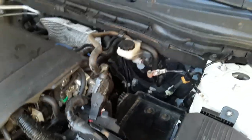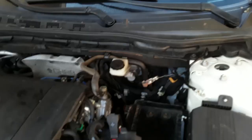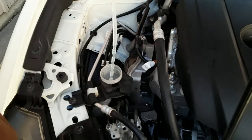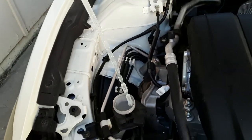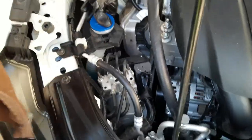See what else we got. How about the window washer fluid? What do you put that in? In here, it has a picture. How do you check how much there is? You take it out. It tells you, it's got little nodules there. That's pretty good. You put some in yesterday, right? That's fine. Good.